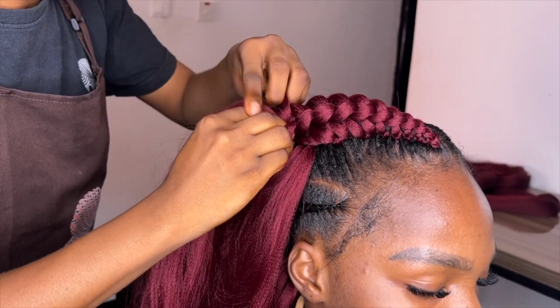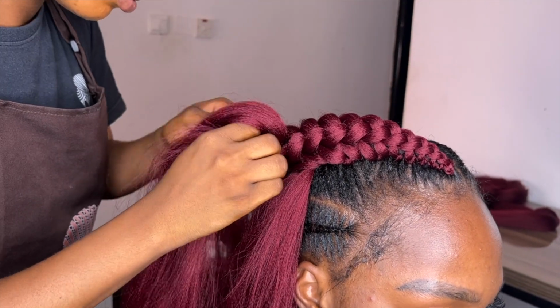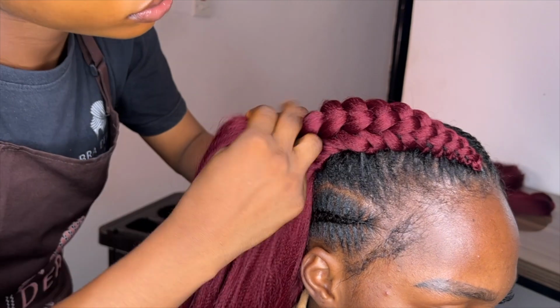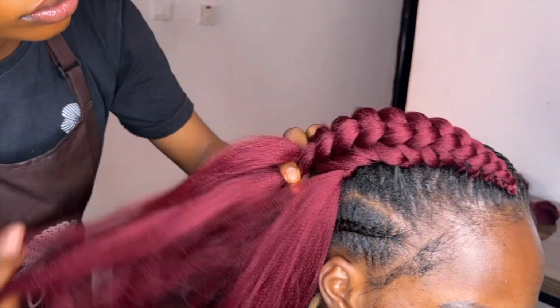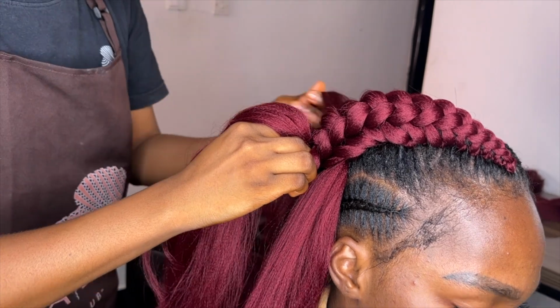And as you go along with your braids, I don't know if you guys can tell, because we did the illusion technique, the side of the braid also became a cornrow. As like it also weaved, I don't know how to explain it, it gave it like a 2D braid look. So the side of the braid looked like a cornrow, and then the top of the braids looked like cornrows. So I just thought it was really neat how this turned out with the illusion technique. So that is another option.